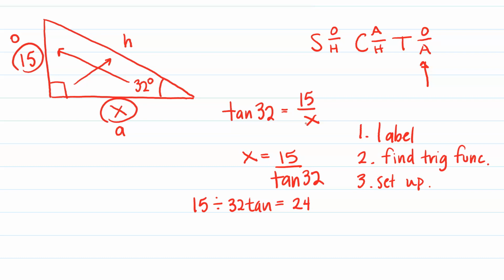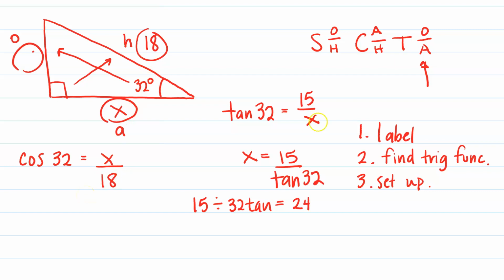Let's say instead of being given those two, let's switch it to where we're given, let's say we'll say that this side is 18. All right, so now I'm going to look. I was given my adjacent side and my hypotenuse. I'm going to come over and look who uses adjacent and hypotenuse. That is cosine. So this one would be set up as cosine of 32 equals adjacent side, which is X, over hypotenuse, which is 18.